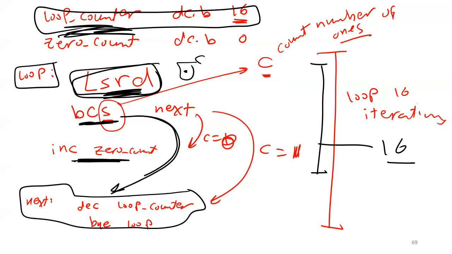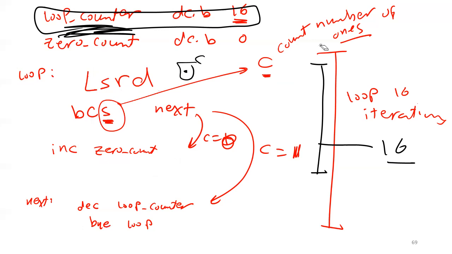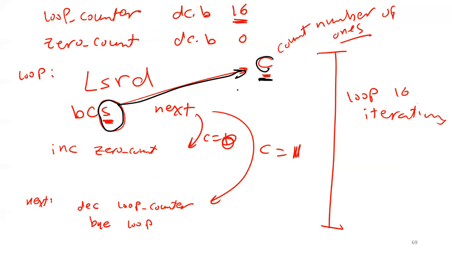Now, what if I want to count the number of ones instead of the number of zeros? Very interesting. I'm going to change only 1 letter. So here in this program, if I want to count the number of ones instead of the number of zeros, only one letter. Look here, guys. Look at this letter. If I make this one C instead of S, if I make it C, I'm going to count the number of ones. Why?